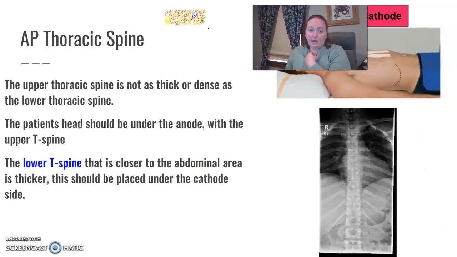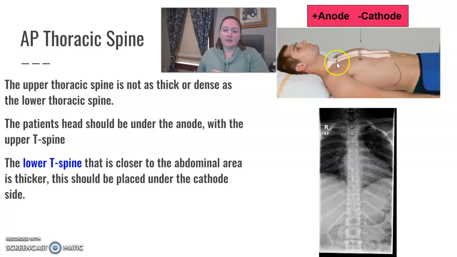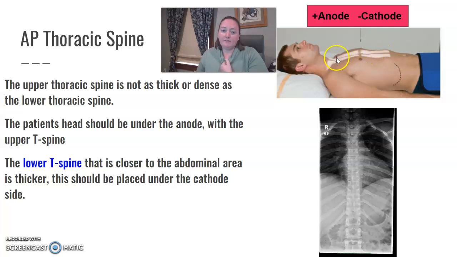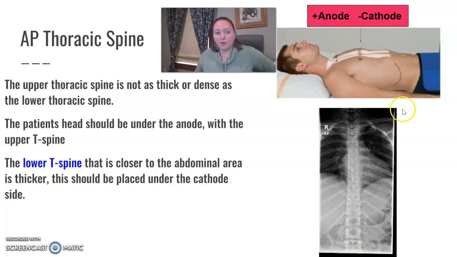For the AP spine, thinking up at the cervical end versus down by the abdomen: it tends to be thinner at the upper portion by the cervical end. The lower portion of the thoracic spine where it meets the lumbar spine is usually around the abdomen area. There's not always a big variance in thickness, but there would be a difference in density at the thicker lower portion, especially in a bigger patient where the abdomen is thicker. When there's a difference in thickness, the thicker part goes under the cathode.